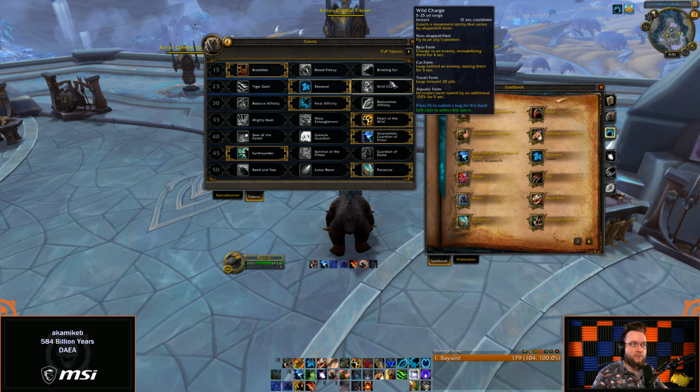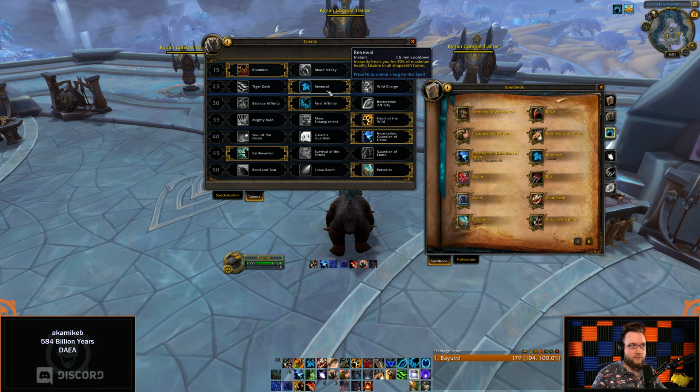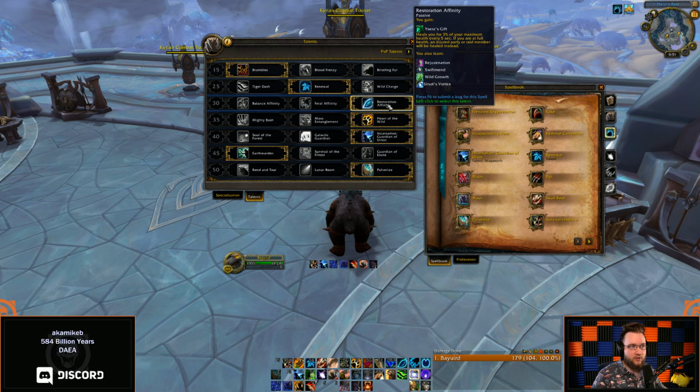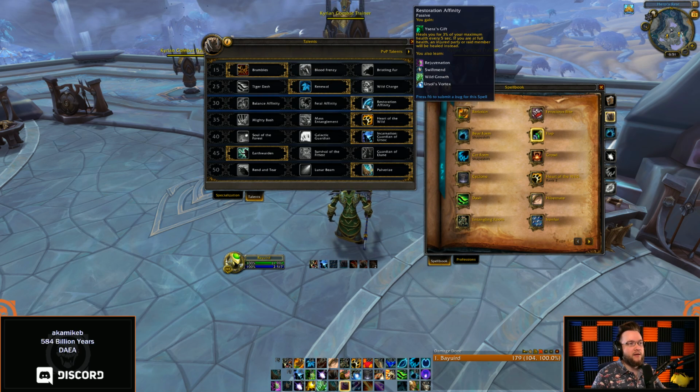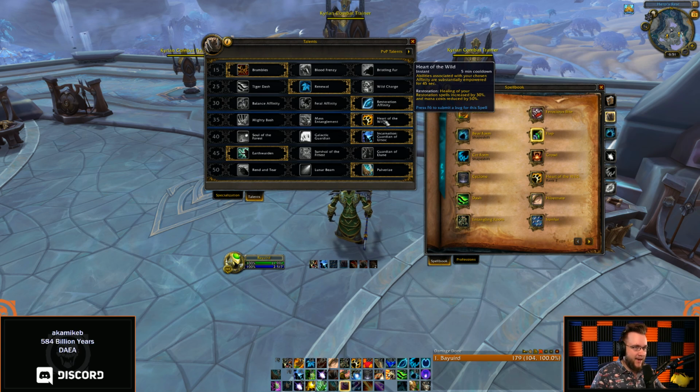It does look bad to lose your Ursol's Vortex, but you can just take it here. Balance Affinity is Typhoon, so you can't get both anymore. But then what's the trade-off, right? You can't make the Druid Toilet as well as a Bear Druid anymore, but you get a little more survivability potential, and you get to Cat Weave.